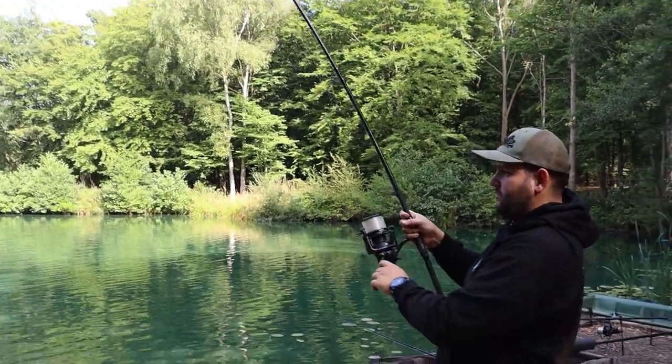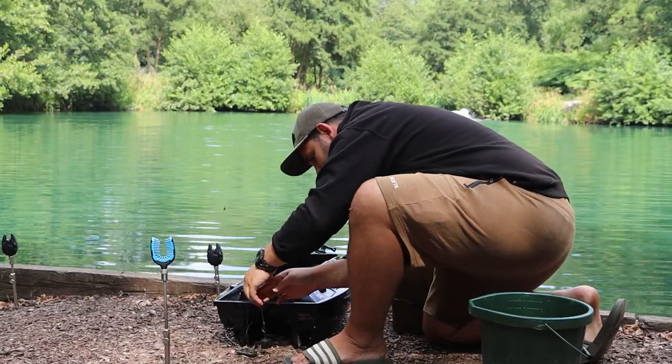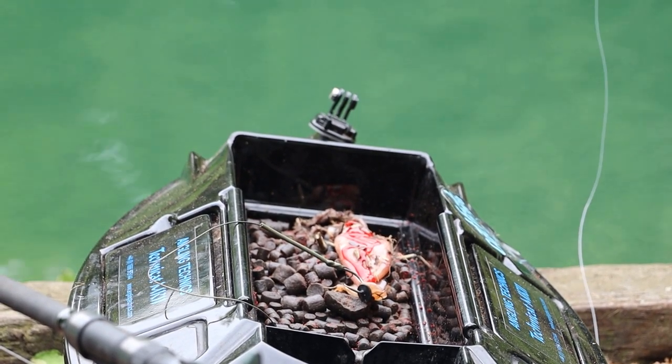It's gone a little bit mental for the past hour and a half. We've been fishing one rod and we've been catching pretty much every cast. It's gone a little bit quieter now — we've had a few runs but the rods are back out in prime spots. A lot of people commented on the last Churchwoods video asking why I was using a boat. The simple fact is it's easy to get a lot of bait in with a boat over your hookbait rather than spotting all the time. If we've got the capacity to use a bait boat, then why not? I don't see the issue — if people have a problem with that, that's their problem. It's not going to stop me using a boat.